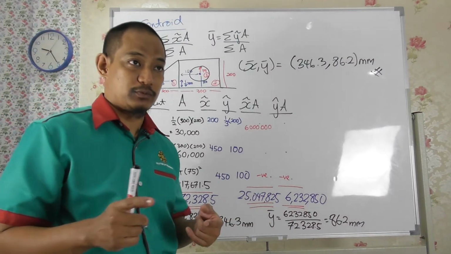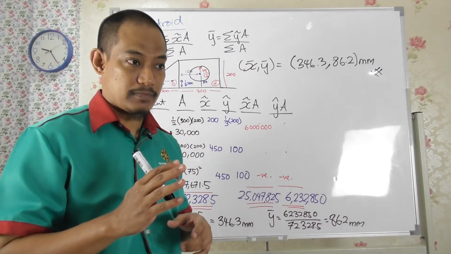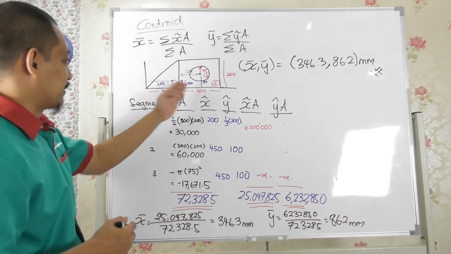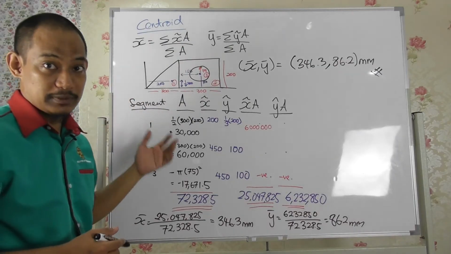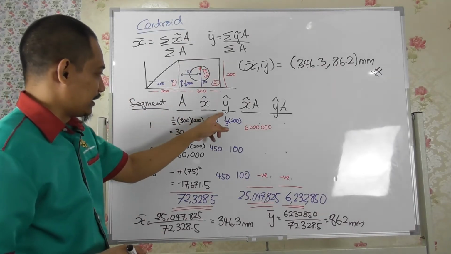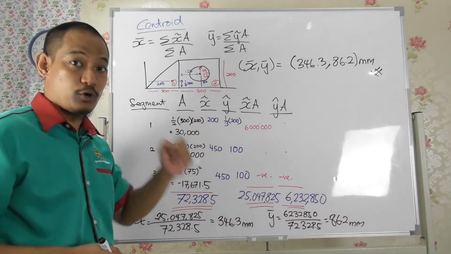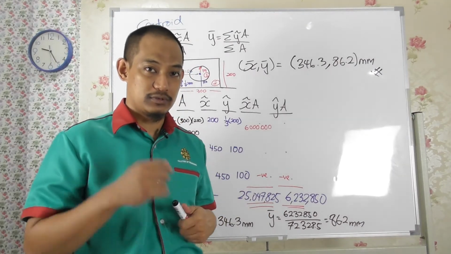And sometimes also, the question can have negative coordinates, right? For example, here everything is positive, but if the axis is here, then this side is negative, for example. So in terms of the coordinate, it can be positive, it can be negative, because this is not distance, this is coordinate, right? So with that, we will move on to the second question.